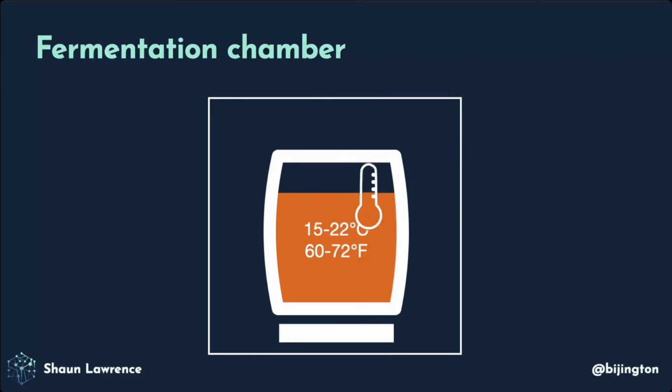So we introduce a heating element, which will be able to turn on and off dependent on whether the brew is at the right temperature or not. And then we can also introduce a fan to circulate the heat, because we don't want to sit the brew on top of it and just cook the bottom of the brew. We want it to allow the heat to circulate around the chamber.